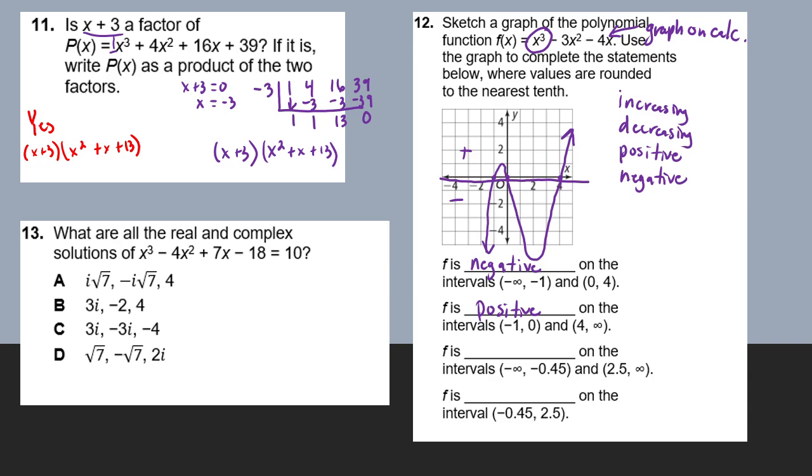Okay, for the next one, if I'm looking between negative infinity and negative 0.4, well, negative 0.4 is about that height right there. So look at what's happening. As I come from this direction, look what's happening to the graph up to that point. That is where it is going up. And then also between 2.5 and positive infinity, and look, 2.5 is about right there is where it turned again, and it starts going up. So that is your increasing.